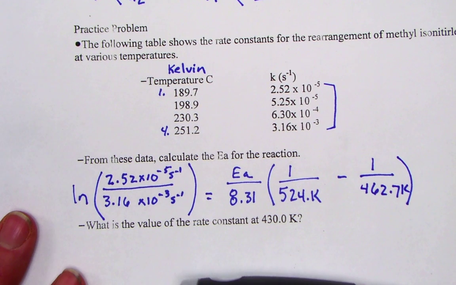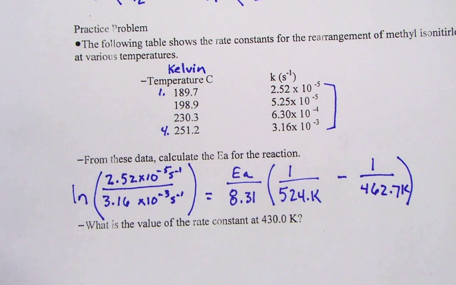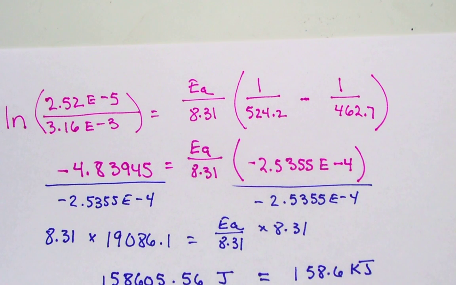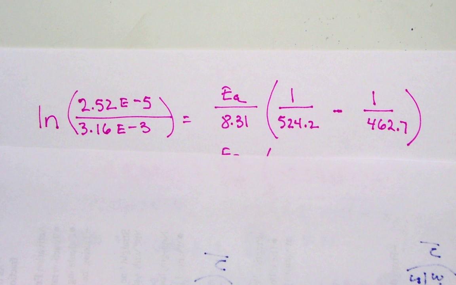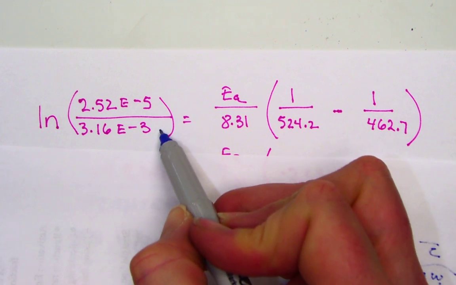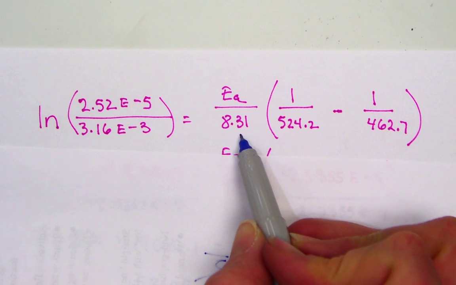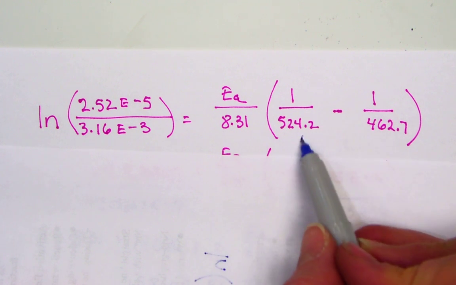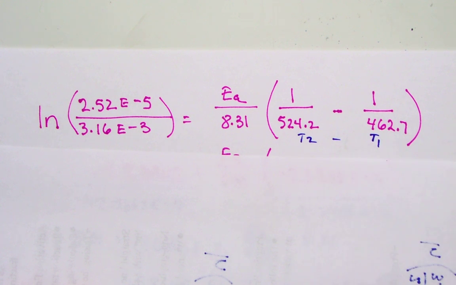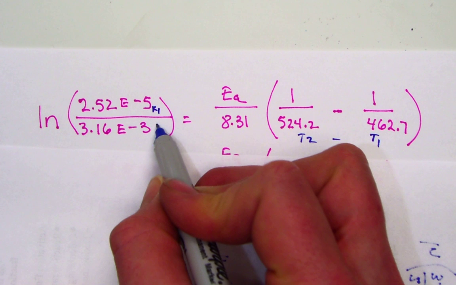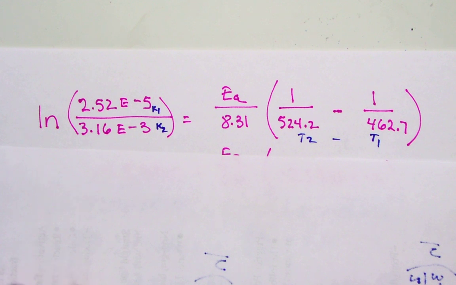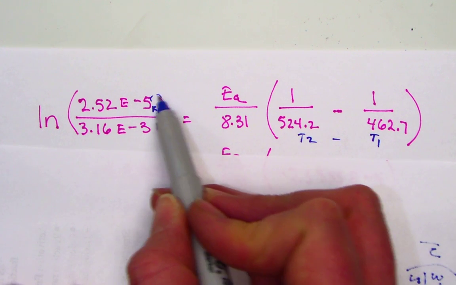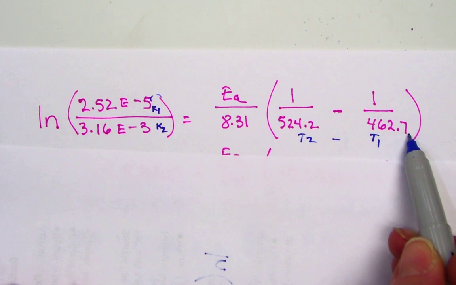Let's simplify this equation, pulling out for Ea. I'm going to just take this paper off and share what I did for the algebra. Again, this is nothing more than the recopied version of what we've just written on our notepad, where the ratio of k1 over k2 is equal to Ea, set over 8.31, our gas constant, and inside this parenthesis is T2 minus T1, just converting those into Kelvin. Notice that k1 over k2 is on the left, but T2 minus T1 comes from the right. You want to be sure that the temperature value for k1 is going in the second temperature reading over here.